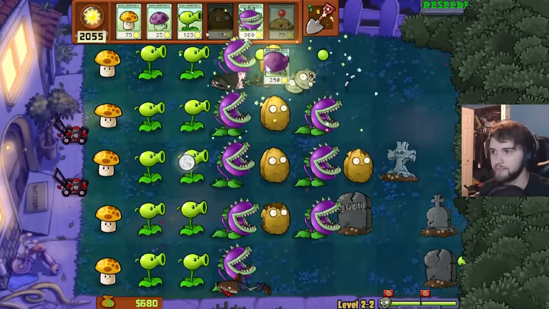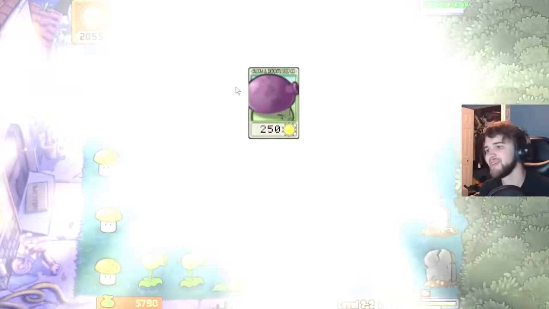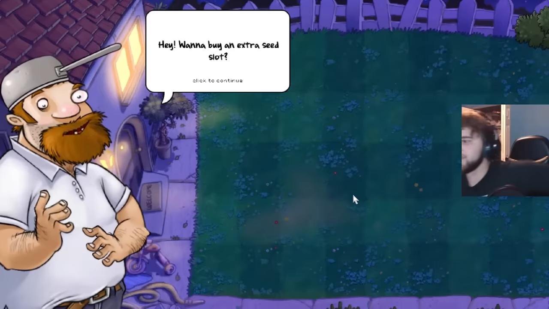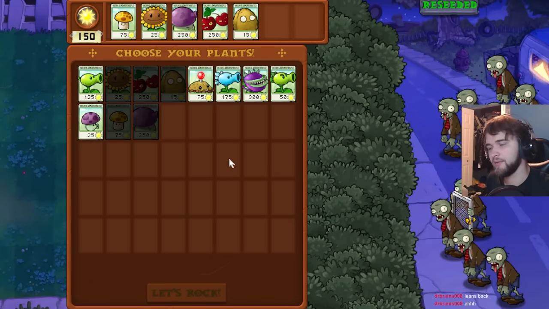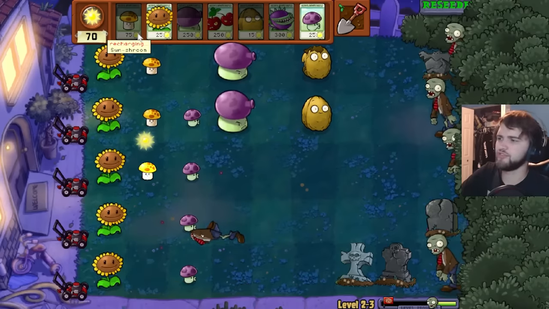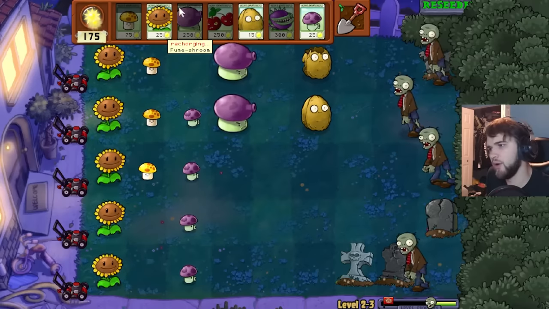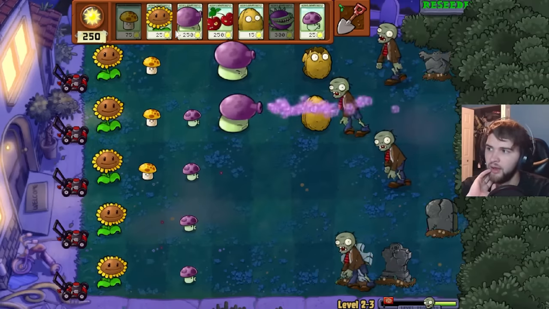Okay, grab that. I clicked on that really fast, but shut up. Blast zombies with fumes in a 3x1 area. Okay. Buy an extra seed slot? Yeah, that'll be cool. So I'm actually gonna do both of these right now. I think that's how we're gonna set up. So with normal zombies, I think my goal right now is to just get a row of fume shrooms. And then followed by a row of walnuts and chompers. And then these guys will be good for some production, and then, yeah.